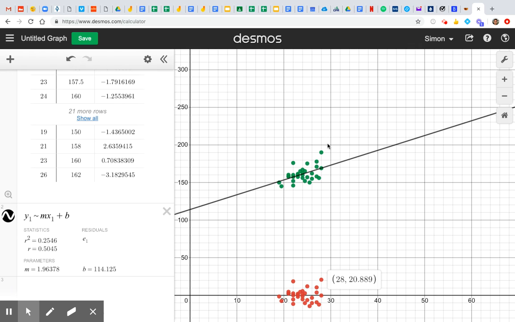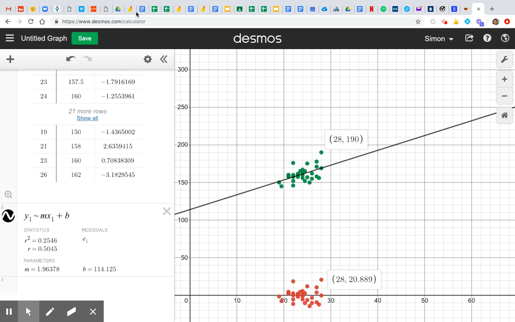So then what we're looking for is a line that goes through that point that's parallel to our line of best fit. So the line of best fit has a slope of, I'm just going to call it, 1.96378, plus b, and we want it to go through the point 28, 190. So this is something you've learned before.